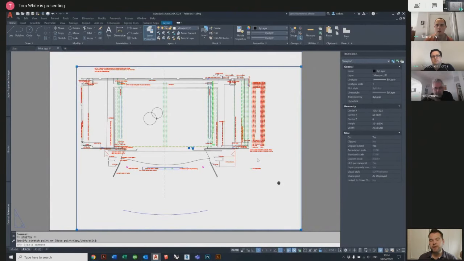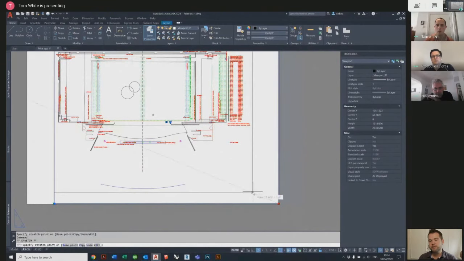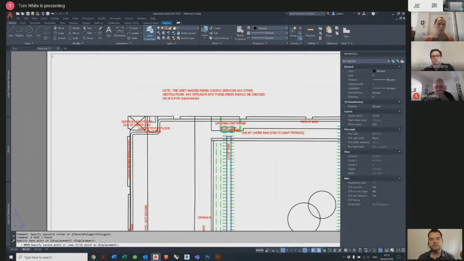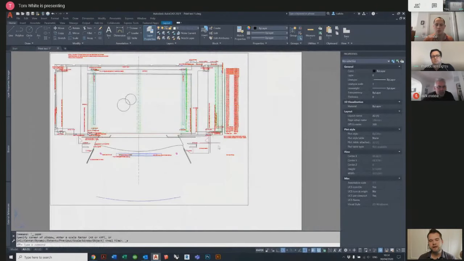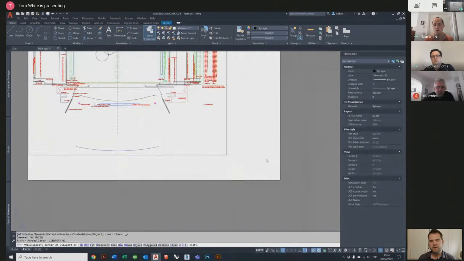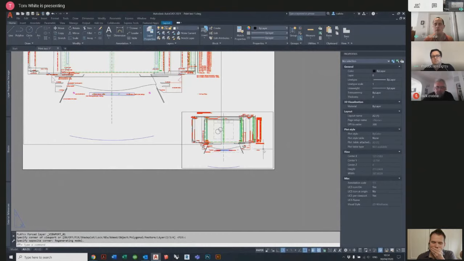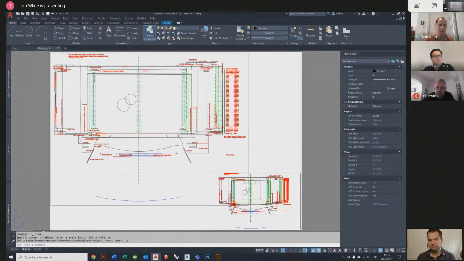It also makes your PDF file size much more manageable for people as well, especially if there are 3D objects being used. It just gives you that opportunity to really manage the quantity and the file size that you're sending around the place. And maybe if you were to desire to have a safety check, you might produce another viewport. So within one layout or one piece of paper, you can have as many viewports as you desire.